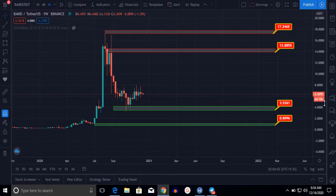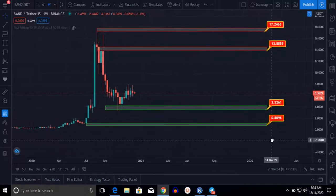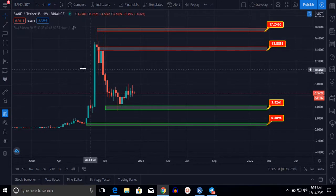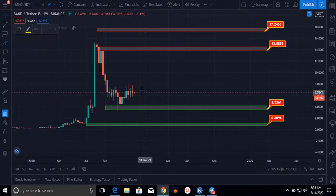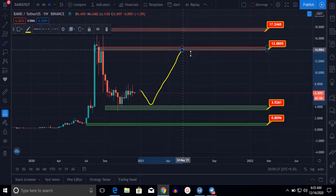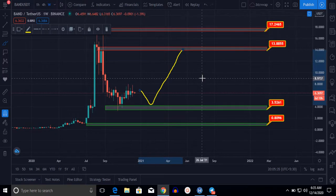The question arises: can we buy or enter at this $6.36 level, or do we have to wait? I am going to tell you all these things — whether you can buy this coin at the $6.30–$6.40 level. I think it will go down and touch the support line, and then it will go up and hit our target.